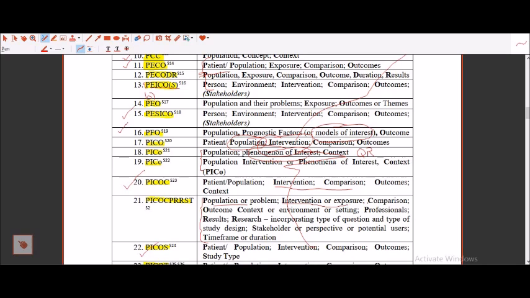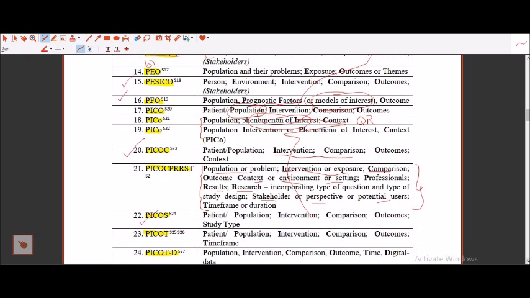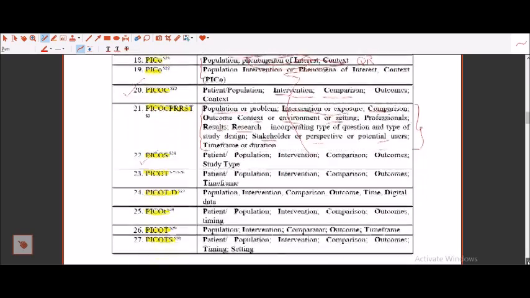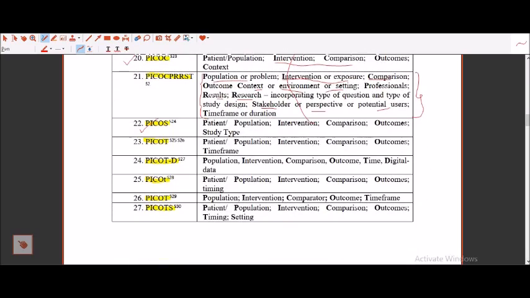Now this is something which you can readily use for your own paper, belonging to the non-medicine or non-nursing schools. Now PCOS, again they have given you patient, population, intervention. Now wherever the word interventions comes in, take it with a pinch of salt, and we need to understand and make it absolutely clear.